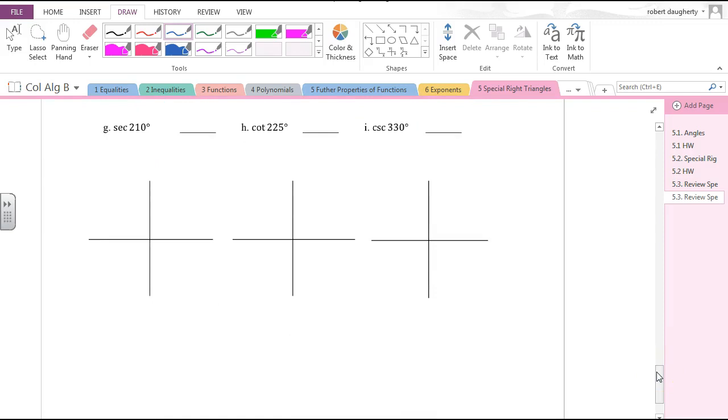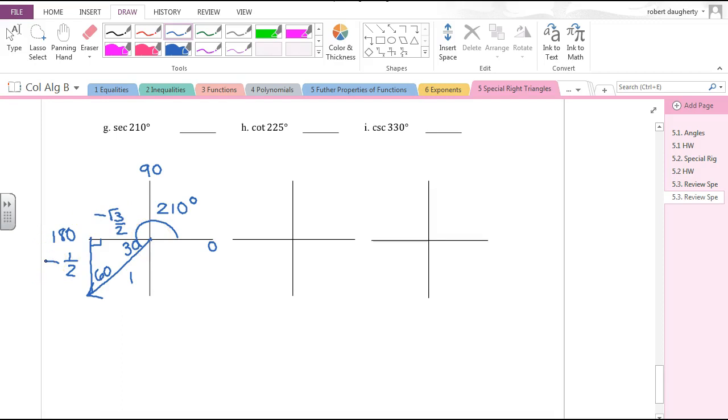The secant of 210. Same steps we always do. First of all, draw the angle. 90, 180. So to draw 210 is going to be something like this. So that is 210 degrees. And you get to thinking, okay, well, that's 180 plus 30. So this is a 30 degree angle. So when I draw a triangle, that's 60. And then I just need to label the sides correctly. If that's a 1, opposite the 30 is a 1/2, and square root of 3 over 2. And to get from the 0 to those points, this is a negative x direction and a negative y direction.